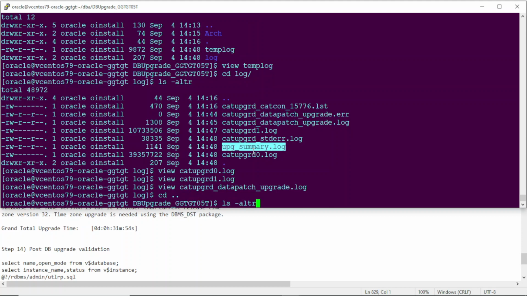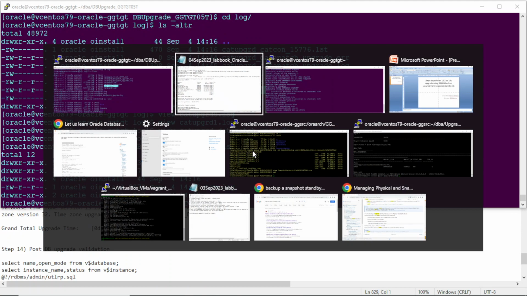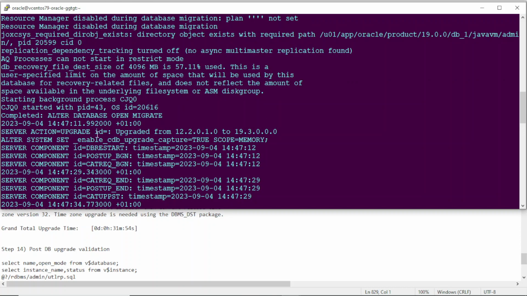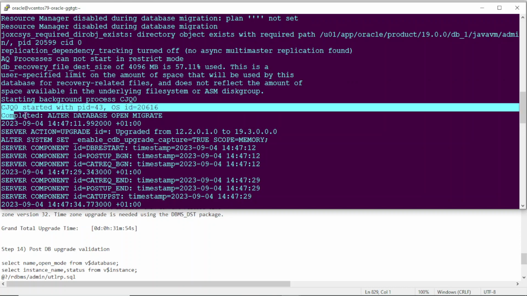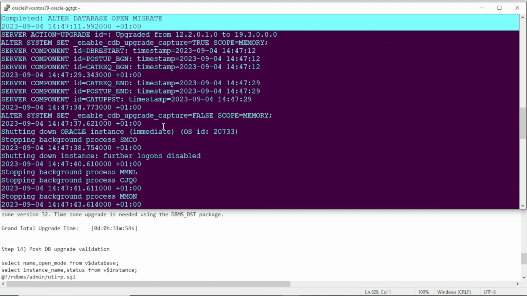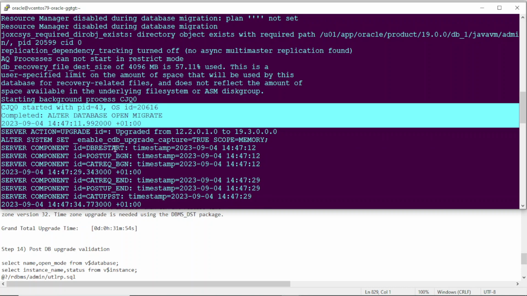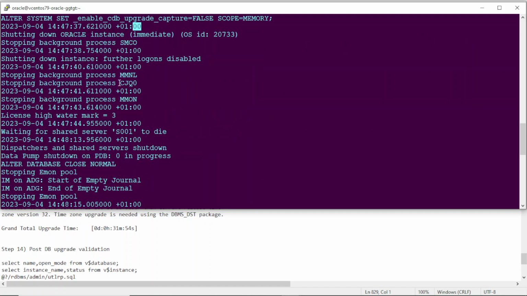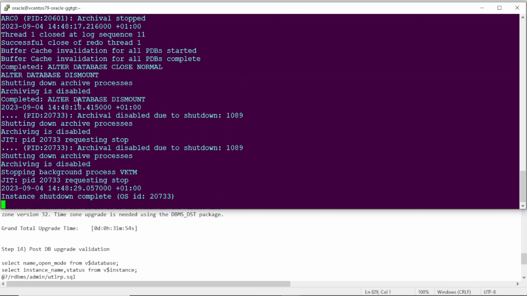Assess the examiner. Okay, fine. And if you see here, I already had the alert log open. You can see here. I restarted the database once and it printed all the messages saying these components were upgraded. And it shut the DB down, and it left the DB in the shutdown state.